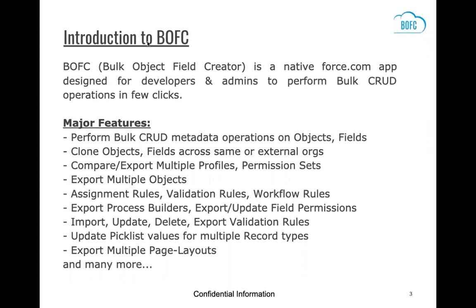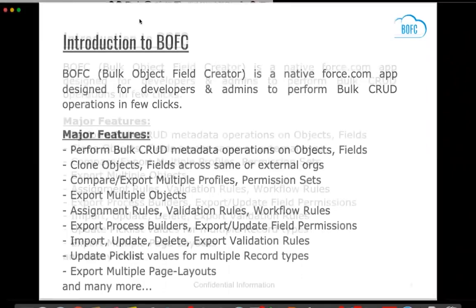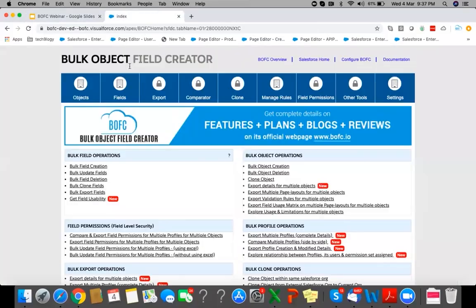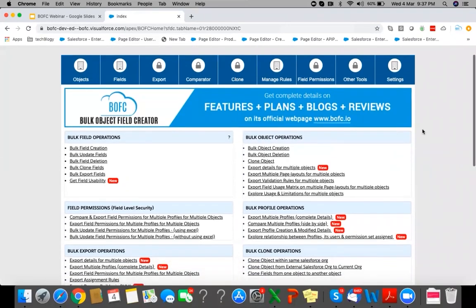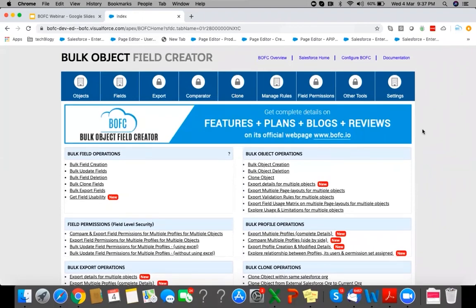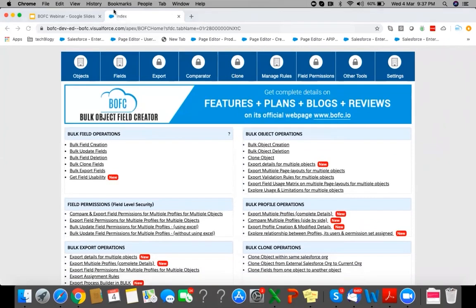So there are different features on which you can perform different kinds of actions in Salesforce in bulk. Whenever you log into Salesforce and traverse to the BFC application, this is the first home page that comes out here, which lists all the features defined in a particular category for you. Each category has different kinds of operations.